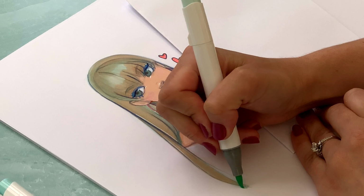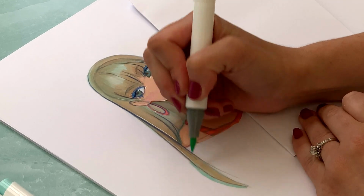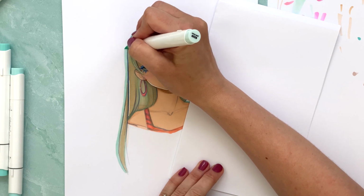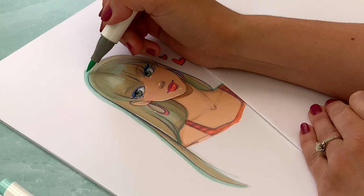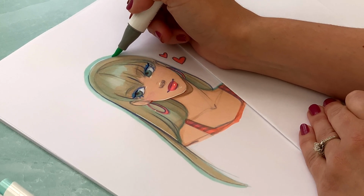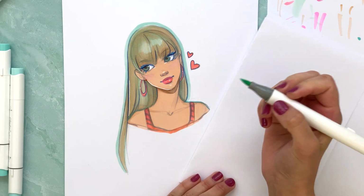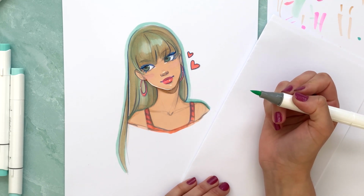All right, now I've got G320, and I think that we just need one little final touch with this drawing, and I'm just gonna do a little kind of halo outline with this marker. Just one stroke. So I'm just kind of outlining. And I think that's cool. I feel like that kind of brings it all together, brings all these colors together, and is a nice touch to finish off this piece.